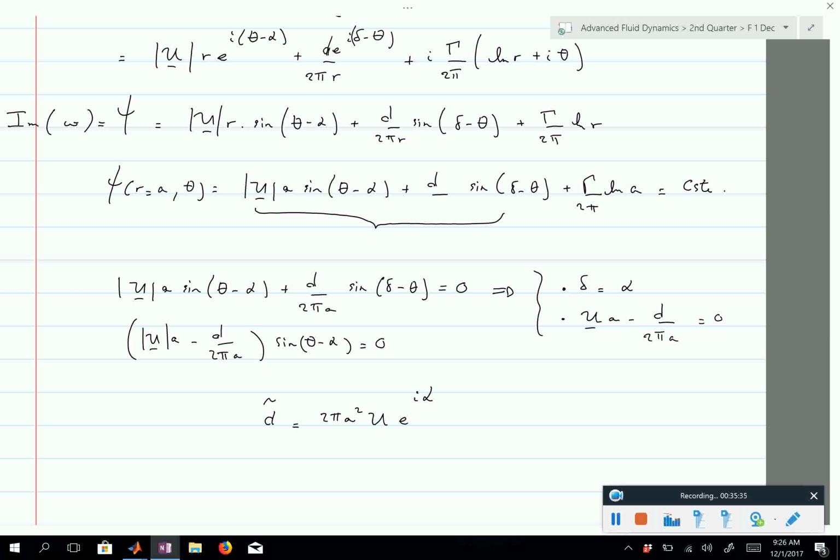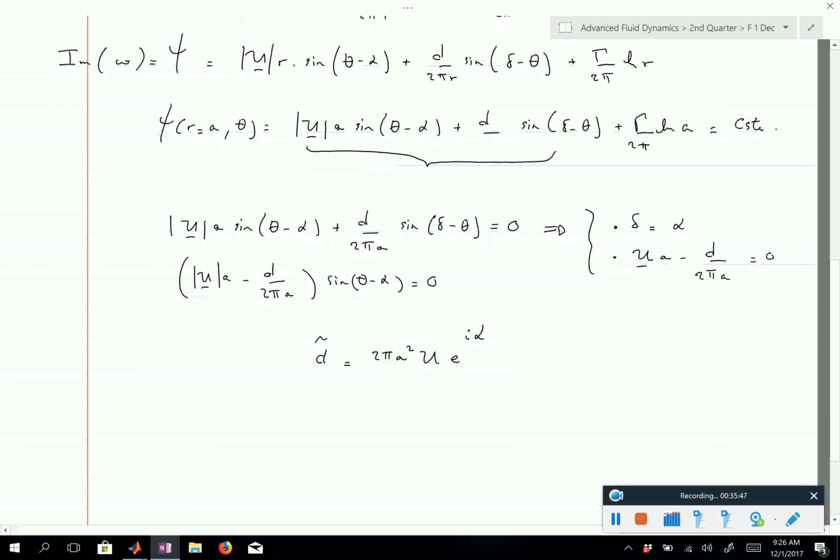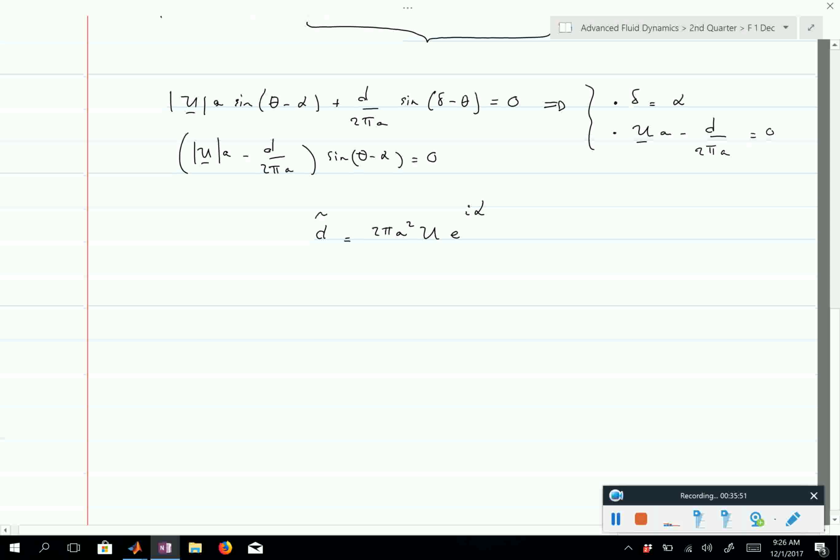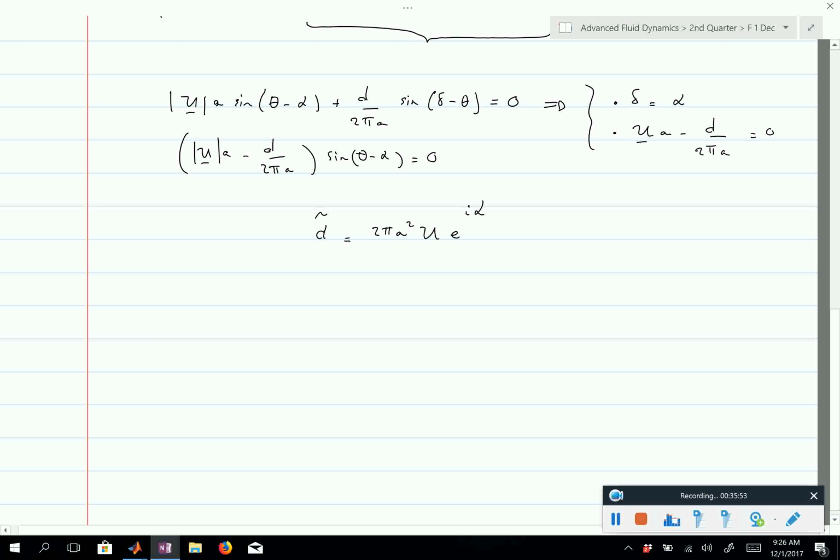Okay, so this is an example. Of course it's the first time you play with complex numbers in that way, so it may not seem simple, but in terms of analytics, it is actually simpler. But again, you're still completely free to use the real potentials. You could do the same thing with the real potentials.